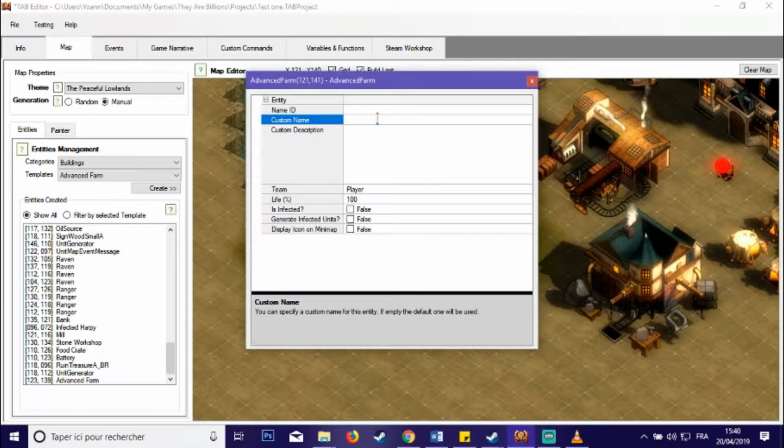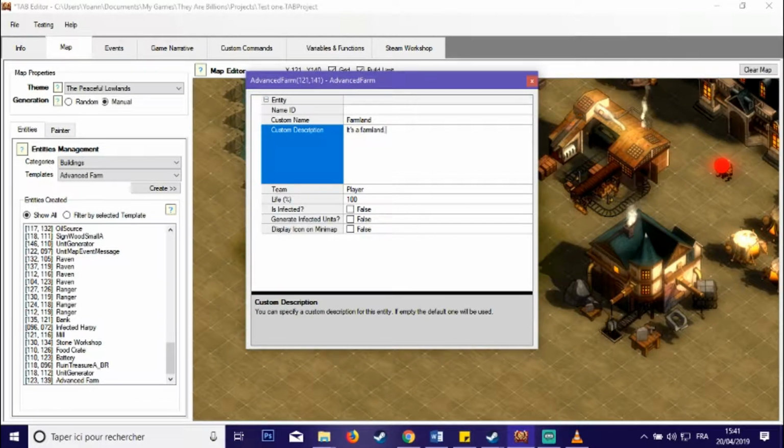So this is the custom name. The custom name is the name of the building in the game. So for example, if I set farmland, in the game the player will see that the building is called farmland. And if I want to have a custom description, it's a farmland.